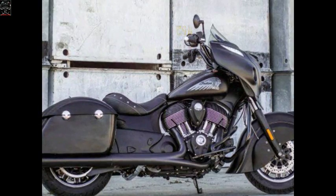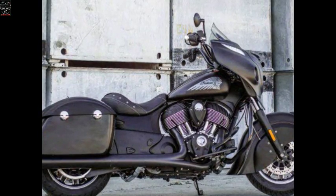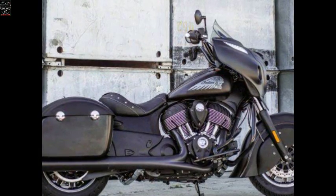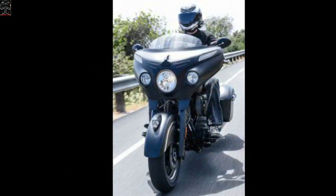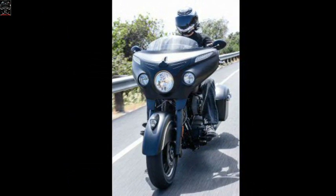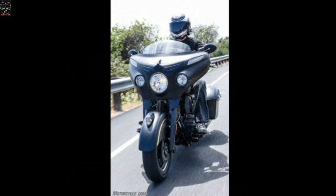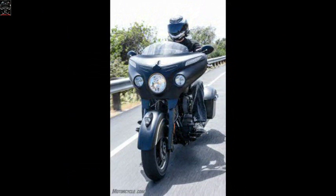The reason for this requirement is that the modifications require the ECM to be recalibrated for emissions compliance. Additionally, having the parts installed and the ECM updated by a dealer maintains the factory powertrain warranty. The loss of warranty is one of the big compromises of going to the aftermarket.